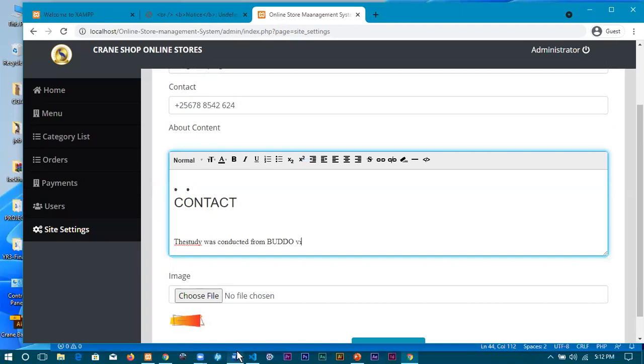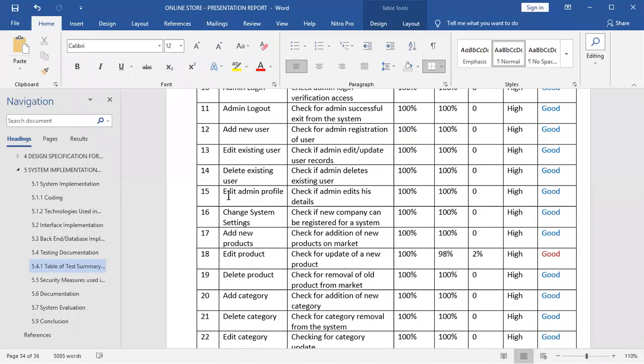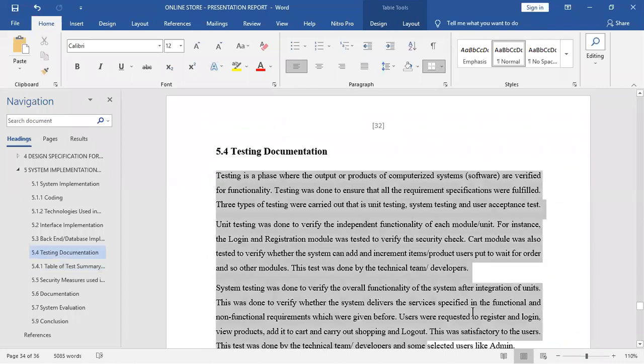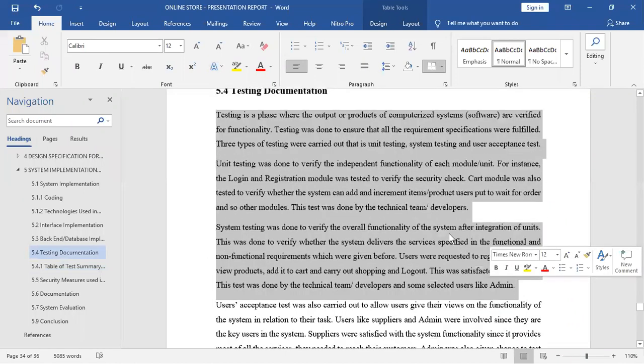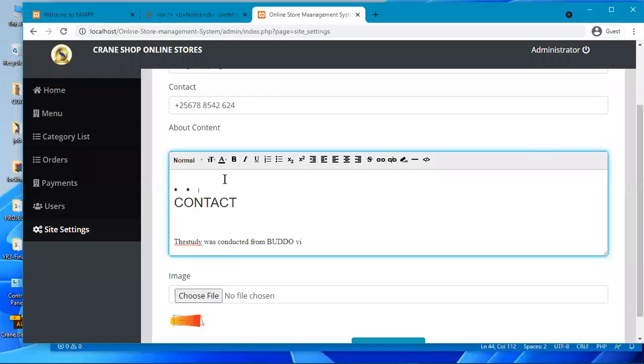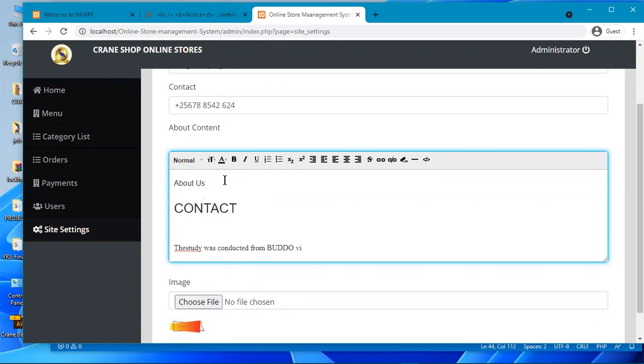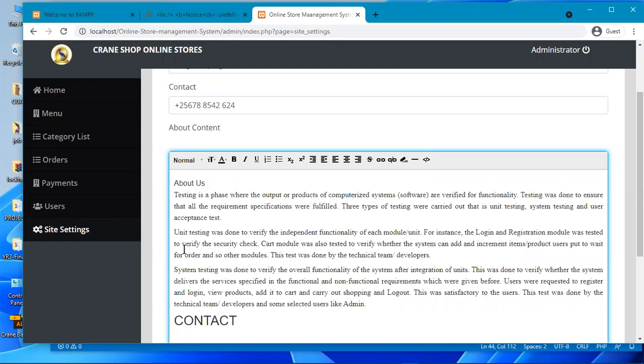Let me say I copy some writing, which can be about us. About us, and you add on some writings there.